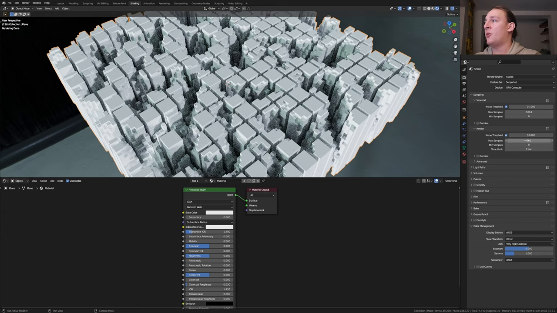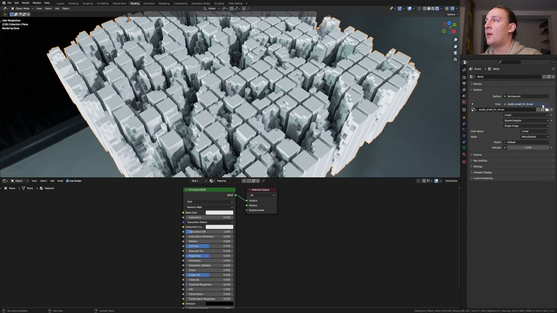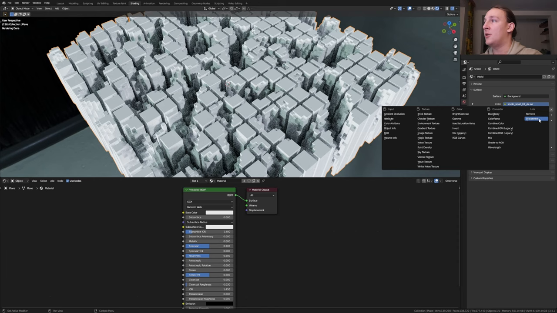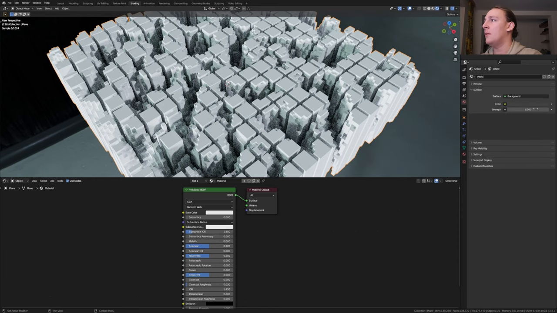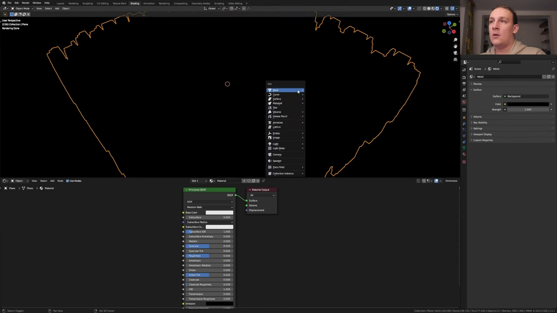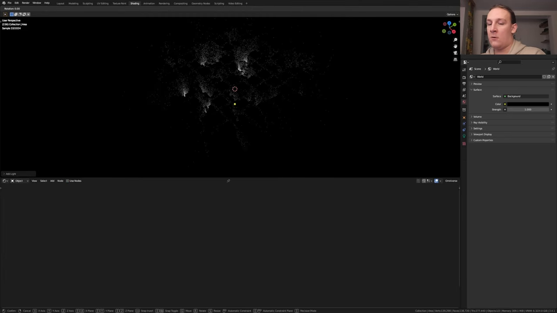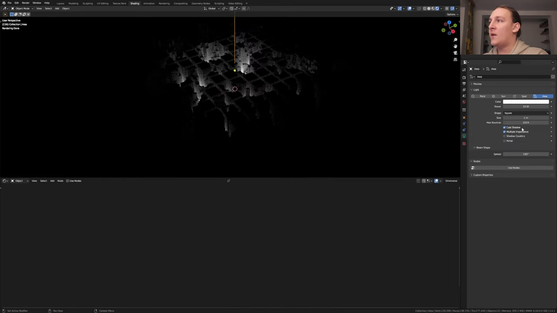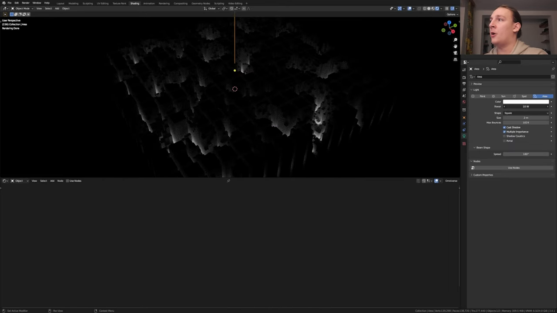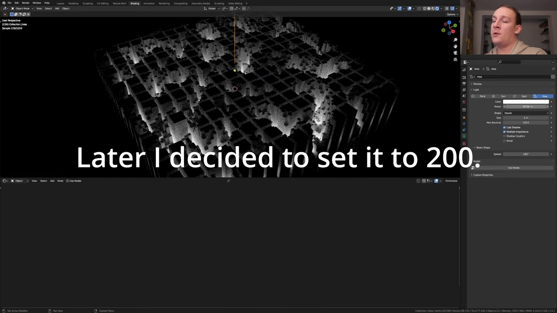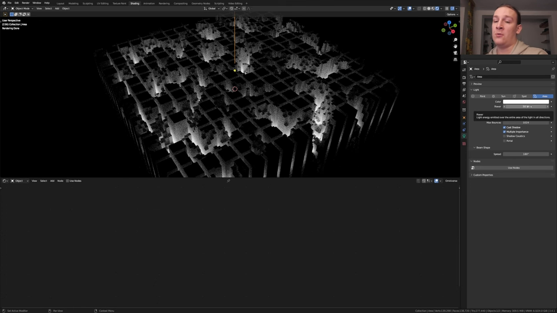Set the max samples to 250. Go to color management and set the view transform to Filmic and the look to Very High Contrast. In the world properties, I'm going to go here and disconnect the HDRI and set it to black. Hit Shift A and add an area light. Press R, X and 180. Set the size to 2. Set the power to 50. If you're using EEVEE, you're probably going to have to set it higher.